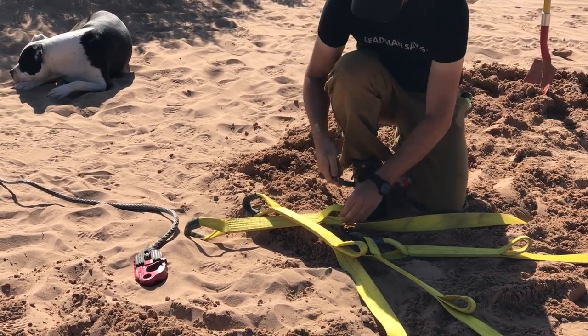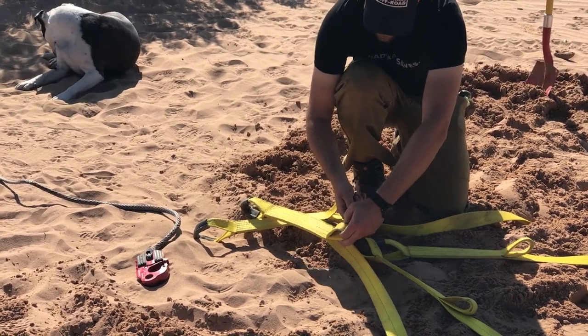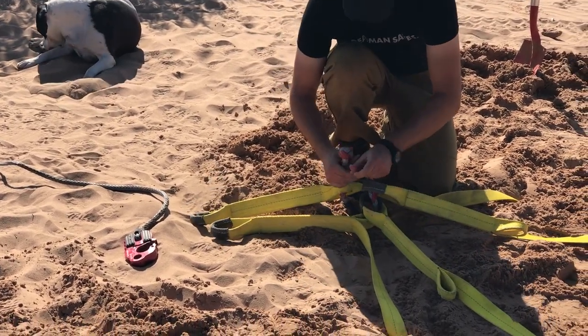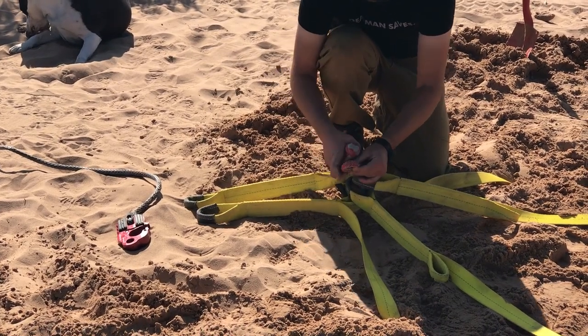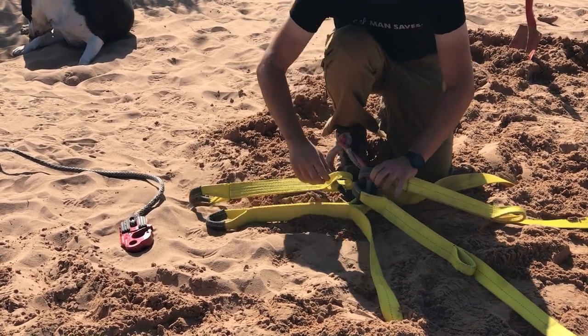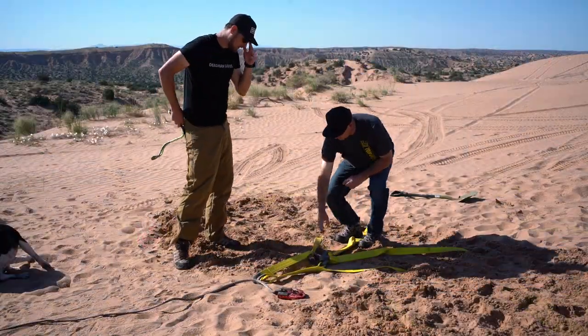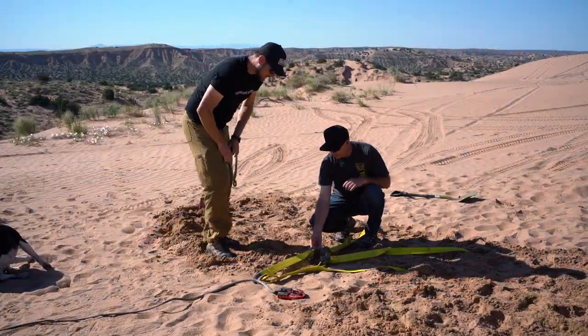Okay. So what we'll do is we'll take one shackle, fit it through that. So through the secondary loops and the primary loops. So we're using the soft shackle here. Can we use a metal shackle? Yes, absolutely.